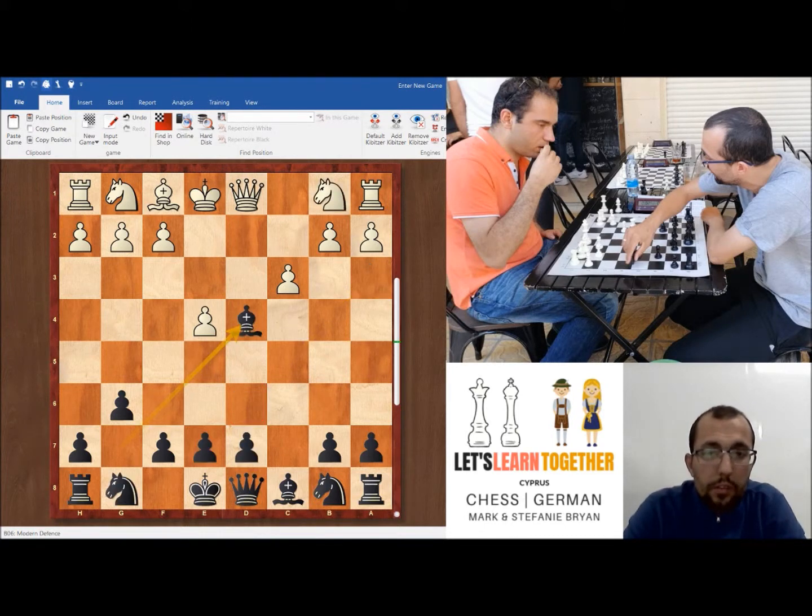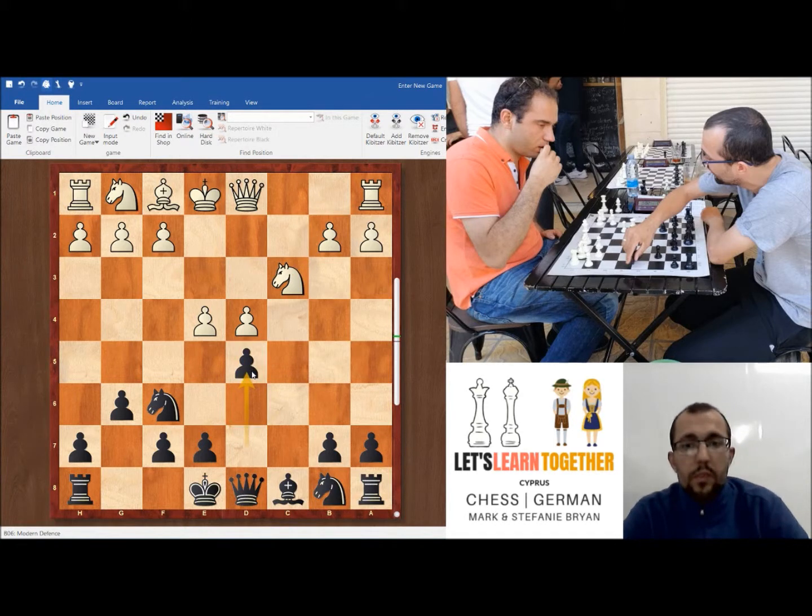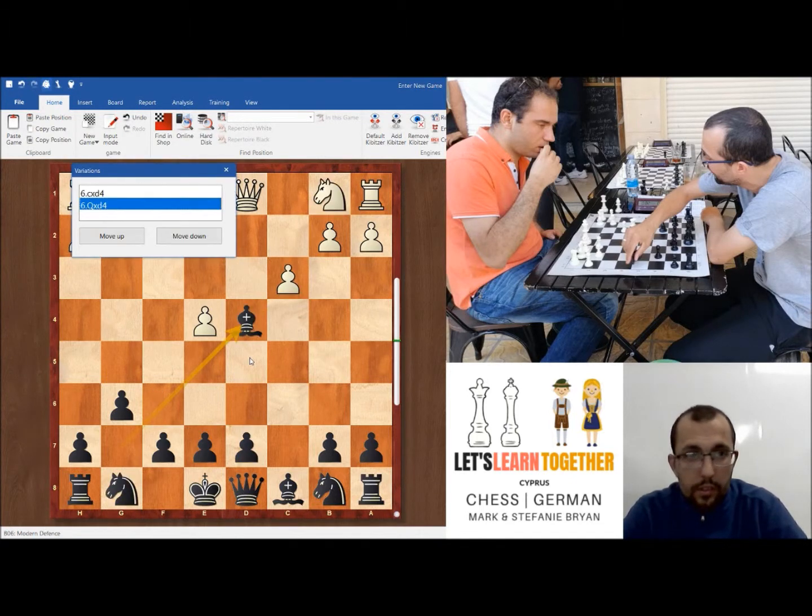So I played bishop takes d4, and my opponent played queen takes d4. Also, I don't like it. I think c takes d4 was better. Now c takes d4, knight f6, and after knight c3, d5. This game is equal. Okay, queen takes d4 was played.